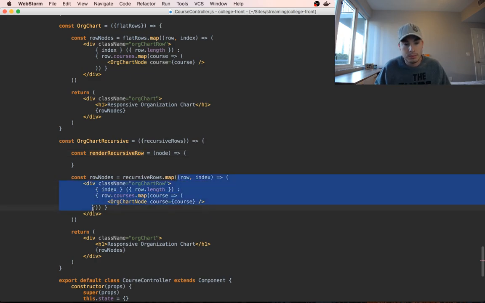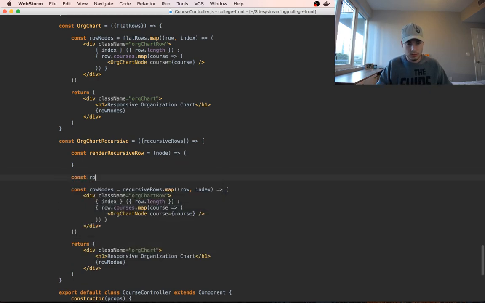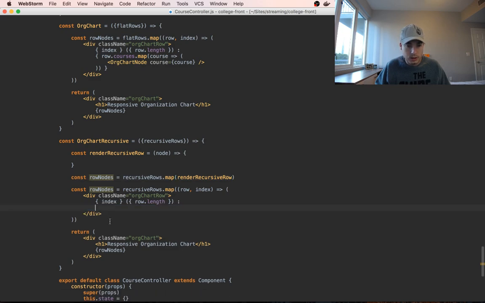We're going to map it's going to be recursive rows dot map render recursive row, and then for each of these this isn't really going to be a row anymore.